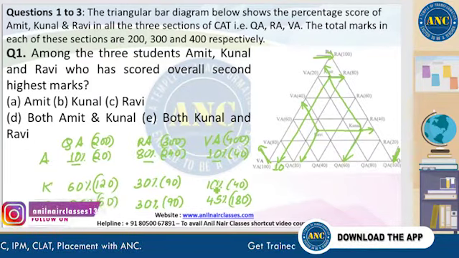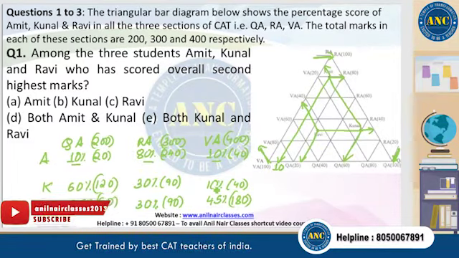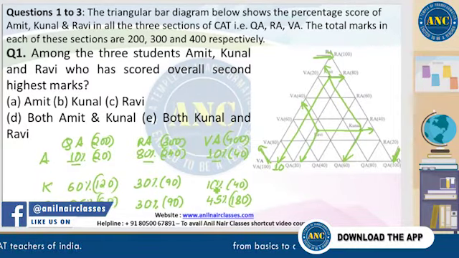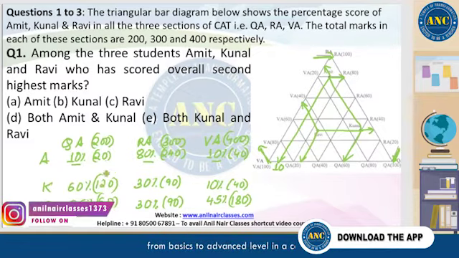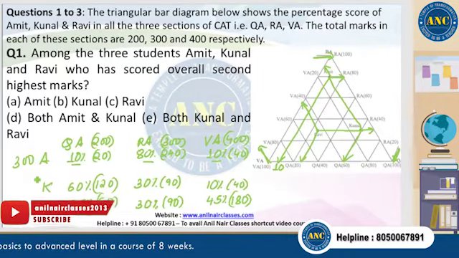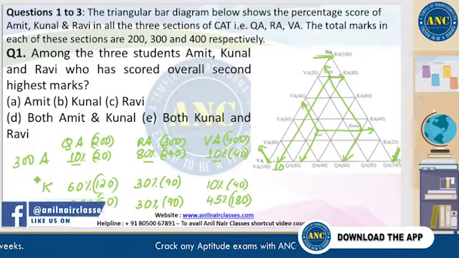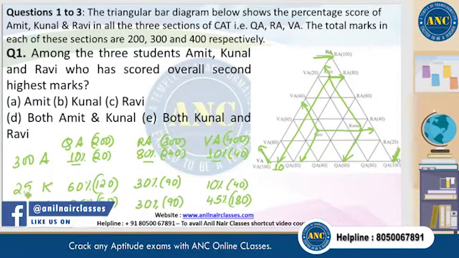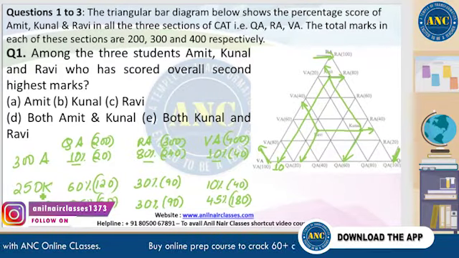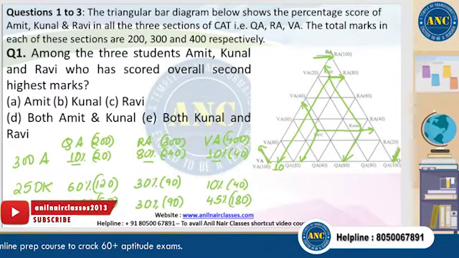Okay, so we have all of it. And now I think we should answer the question. Among the three students, Amit, Kunal and Ravi, who has scored the second highest marks? So if you want to tally the marks, Amit's marks right now are 20, 240 and 40. That makes it 300 for Amit. Congratulations, Amit. 300 out of 900. If you look at Kunal, that is 120, 90, 210 plus 40. That's 250. Kunal, you're not doing as good as Amit. And if you look at Ravi, has 50 and 90, that makes it 140, and 180, that's 320.